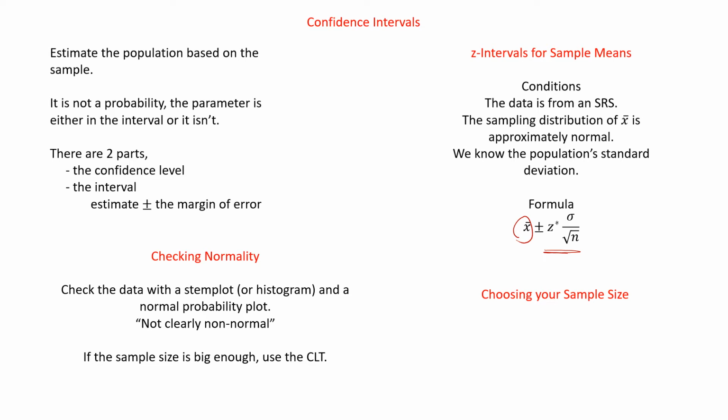Again, if you get the height of an average high school student is 5'10" plus or minus 1.5 feet, that's really not going to do you any good. You want to get that margin of error down so that you have a decent estimate of the population. So to do that, you just pick what you want your margin of error to be. Hey, we want to be within 2 inches. So we have 2 inches equals the z-star times sigma over root n, then you just solve for n.